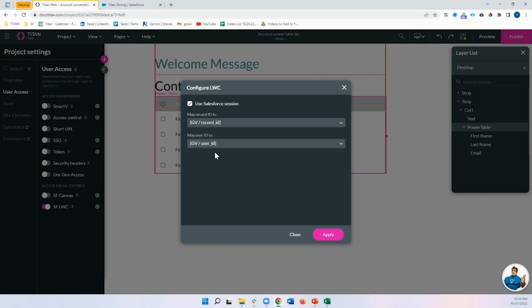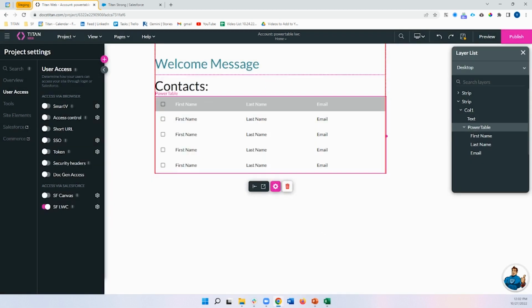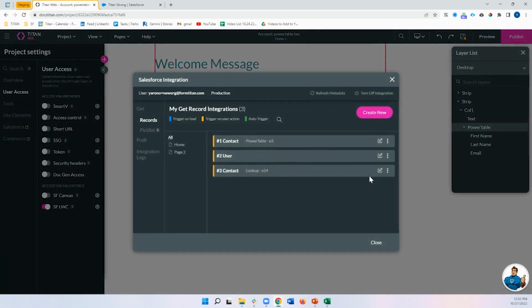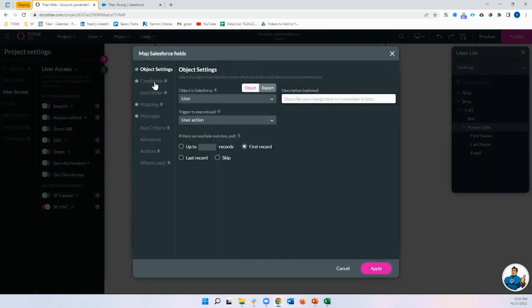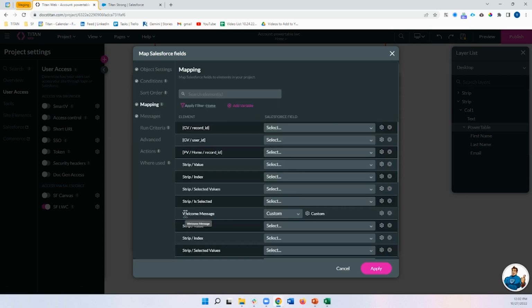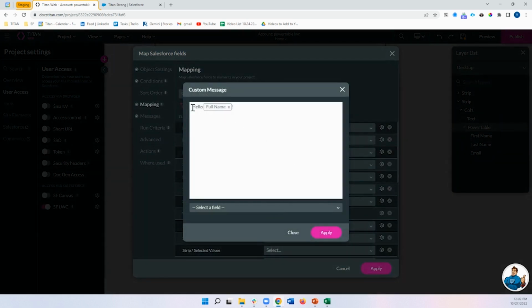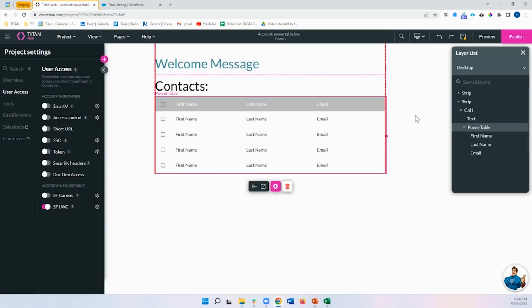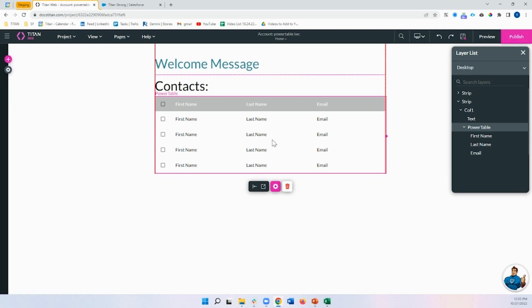We're also mapping user ID, you can see here, and just to demonstrate that we can bring data from our user because of that, I also have a get here running that's bringing in our user based on our user ID that's being mapped to our variable. And we're going to bring into the welcome message just a custom message, hello, and the name of the current user, just to show that we can bring in data from the current user who's looking at our Lightning Web component. We need to publish in order for this to work.